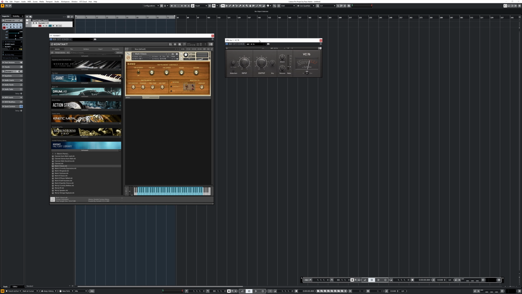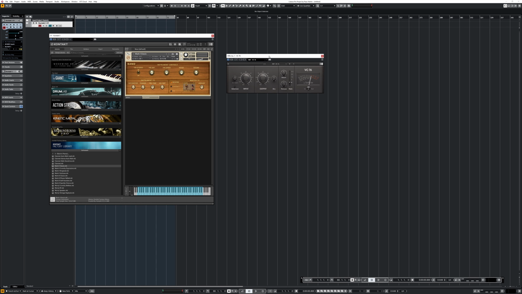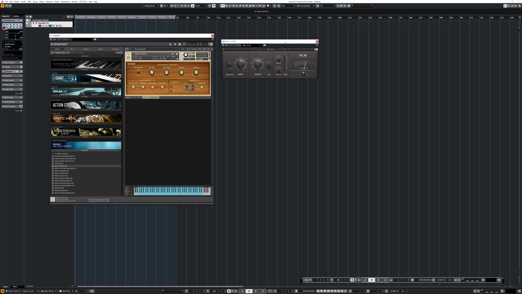If I show you one more thing, for example, here we have a compressor plugin, which is also part of this Native Instruments stuff. And there is no scaling at all. You can't scale anything here. It's fixed size. So if you want to make it bigger, no way.